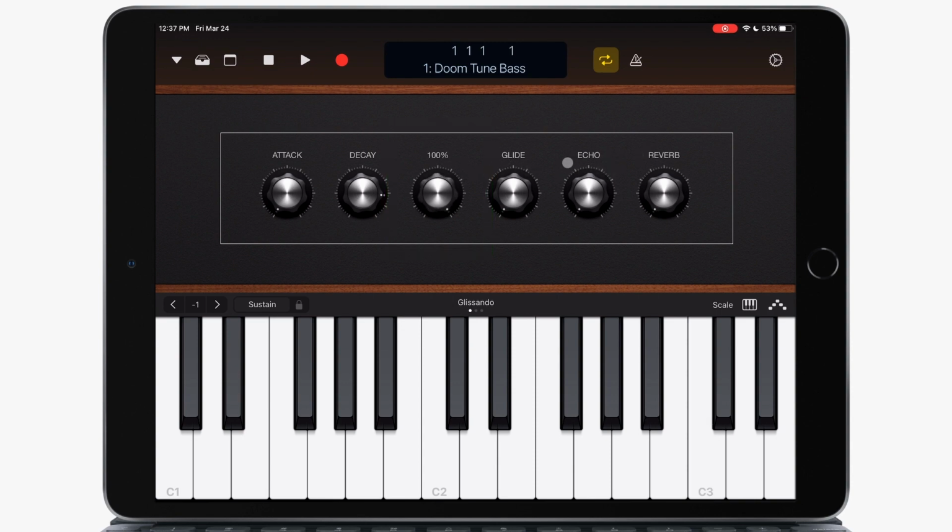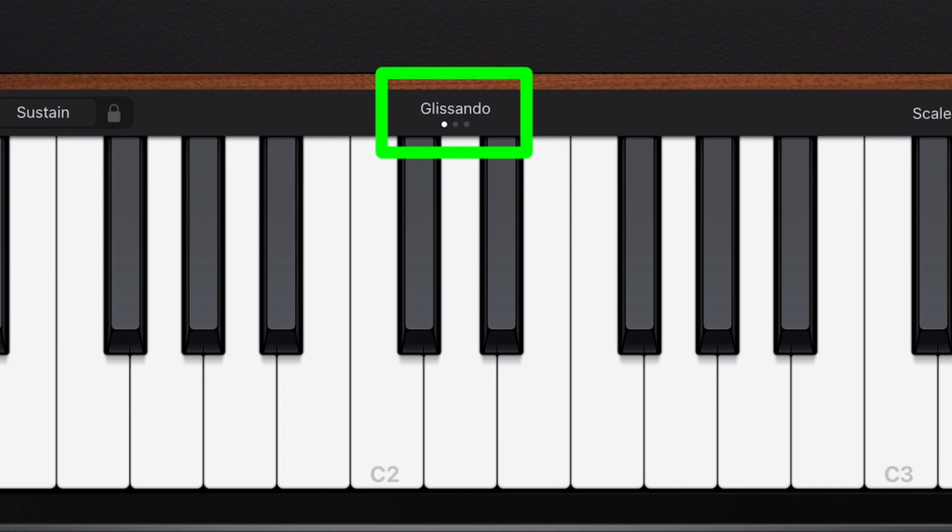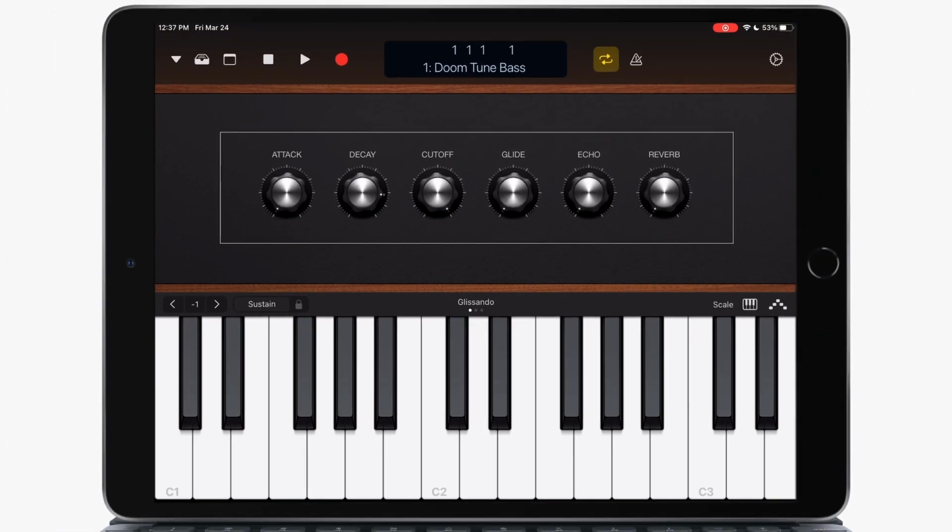So you can use a mouse, you can use the Apple Pencil, or you can use your fingers. If you click and drag along the keys while you're playing, the keys step from one to another with fresh attack. And if you see, just above the keyboard, I get this panel, glissando. If I give that a swipe and move over to pitch, it operates more like a pitch wheel on a MIDI controller.